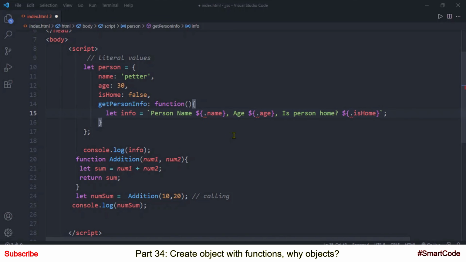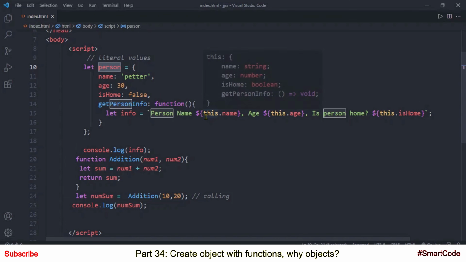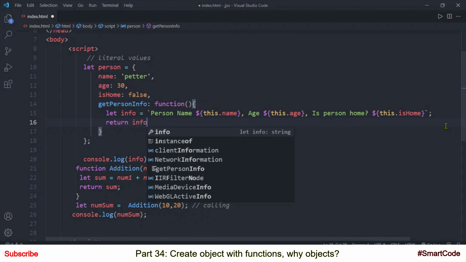But we need to write another keyword here, which is part of the syntax. And that keyword is this. Now, this keyword is important, and you will use this keyword quite a lot in object-oriented programming. So this refers to the object itself. As we are inside the person object, using this simply means the person object itself and the property of that object. So we are inside the method, and from here we are referring to the object person and its property name, right? So now we have person info, and we would further say return that info, right?